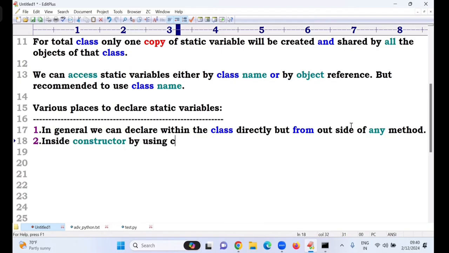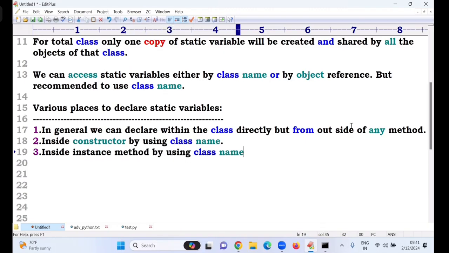Inside the constructor, by using the class name. Inside an instance method, by using the class name.